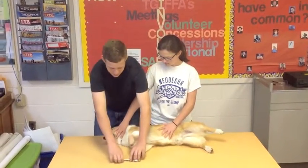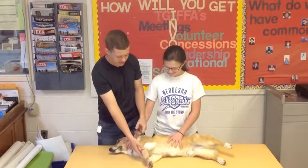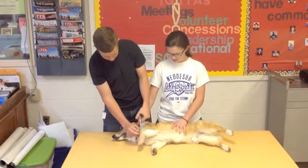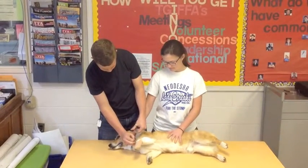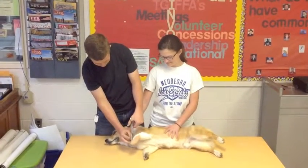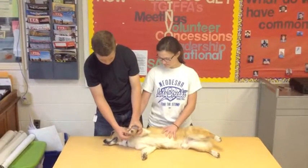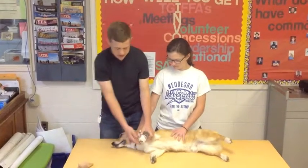For this procedure, we will be using bandage scissors. You will need to start at the top of the bandage, pull it up just enough where you can get your scissors started to cut, and slowly take off the top layer of the bandage. Once you've done that, remove the first layer of the bandage and set it aside.